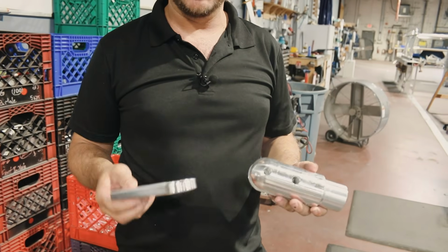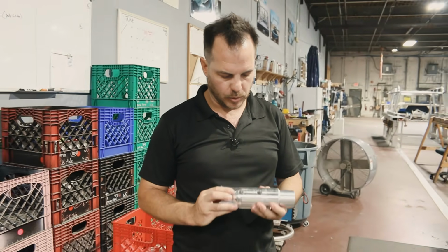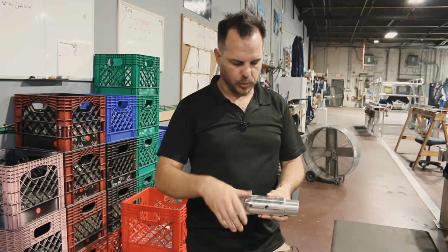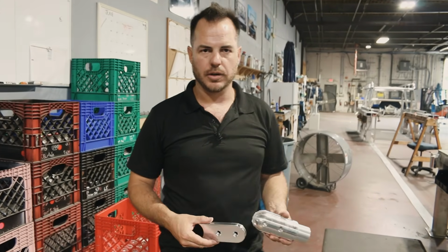These are two components that pretty much every rack gets. It's a removable bar component. So this is welded to the rack, and this is the removable female component. So basically 2 pins hold this bar in. You would pull the pin out, the whole bar can be removed. It's a cool feature that's standard on our rider rack.